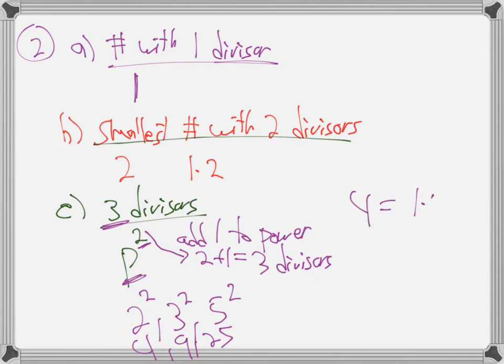What are the things that go into 4? 1 times 4, 2 times 2, but that's only 3 different numbers, huh? So sure enough. So what's the smallest number? You guys are right on. 4 is the smallest number that has only 3 divisors. Getting the idea? Let's go to the higher ones.